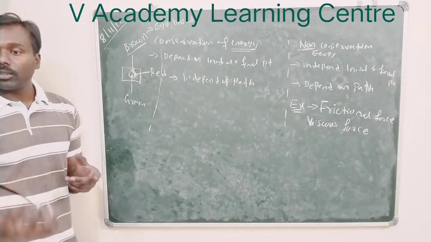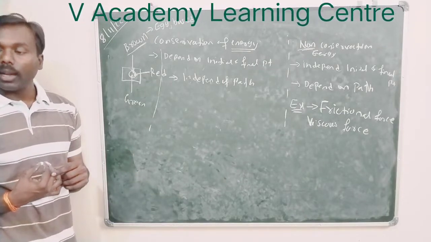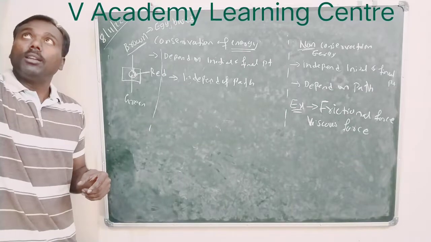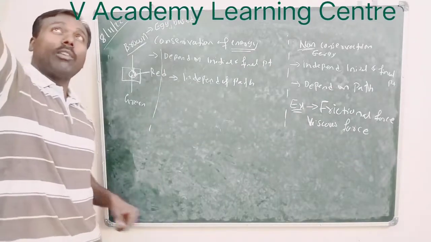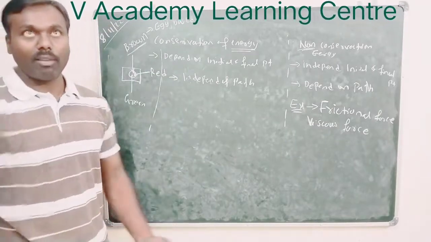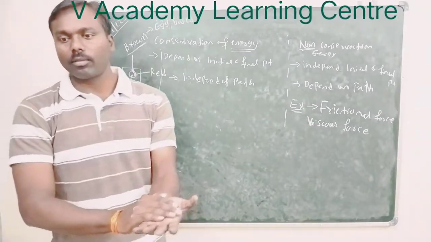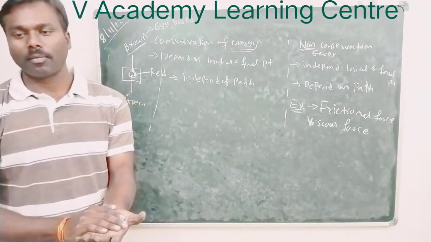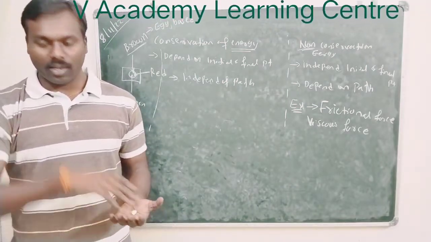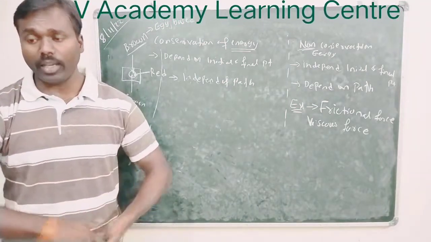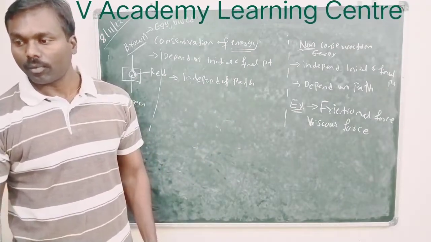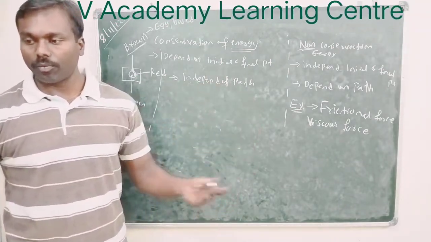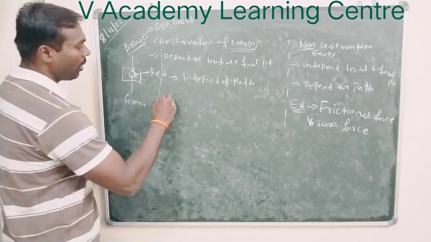Gravitational force we can conserve, correct? An object is there, it has potential energy due to gravity. That potential is converted into kinetic energy, and when it falls on the ground, is it at rest? Not at rest, it was again converted either into heat or into light, another form of energy transfer. This is loss of energy.